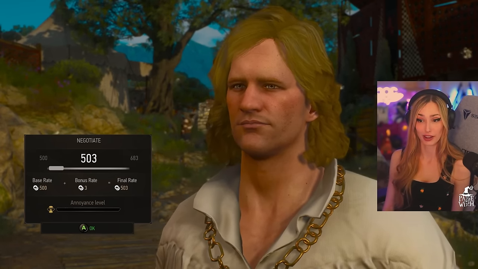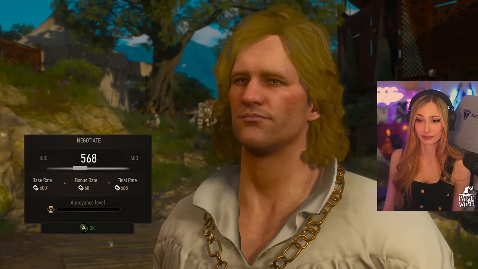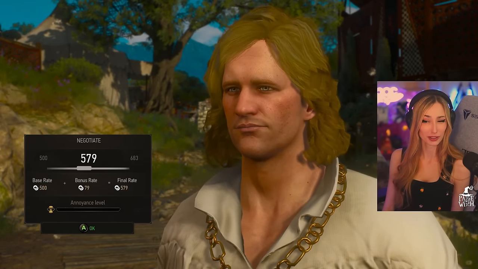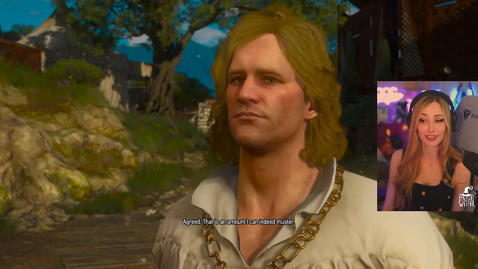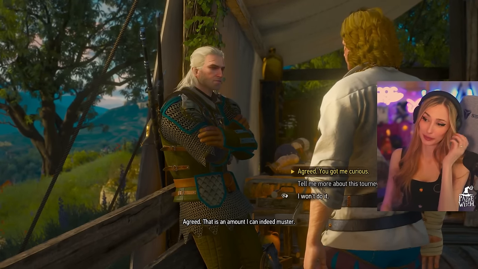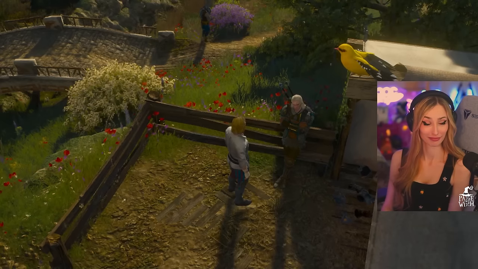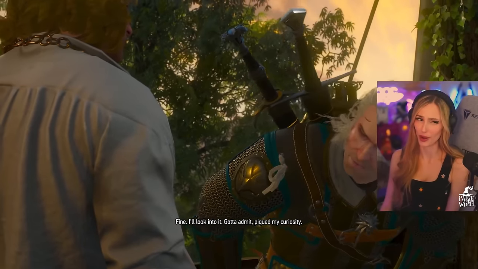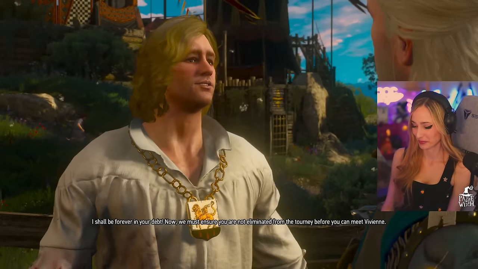Starting at 500, that's nice. Give me like... 575. 600? 595. Come on. Agreed. That is an amount I can indeed muster. Okay. See, you put it 595. Suddenly it's fine. 600? Fine. No. I'll look into it. Gotta admit, piqued my curiosity. I shall be forever in your debt.